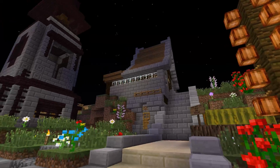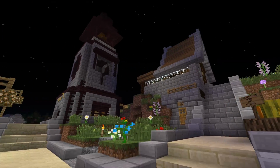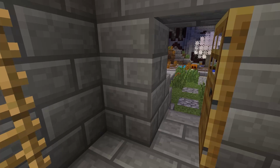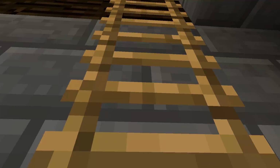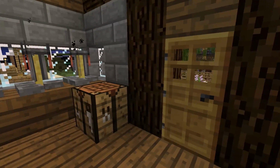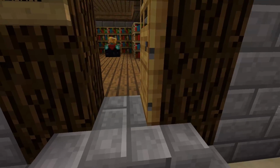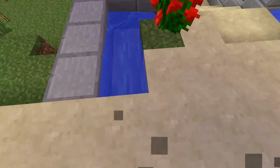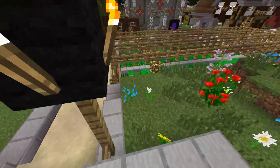And then earlier today I built this thing. I'm not happy with the back, that needs to be finished. But this is a little brewing slash enchanting room, so there's not much going on in here yet. But there you go. People were saying earlier how they didn't have one, so now you do. Water! There is water here.